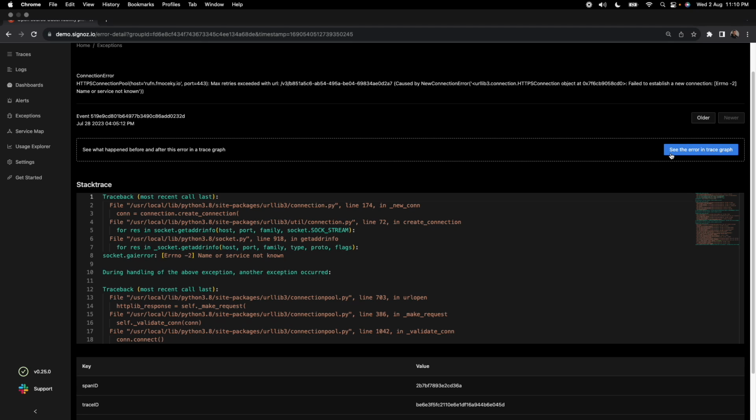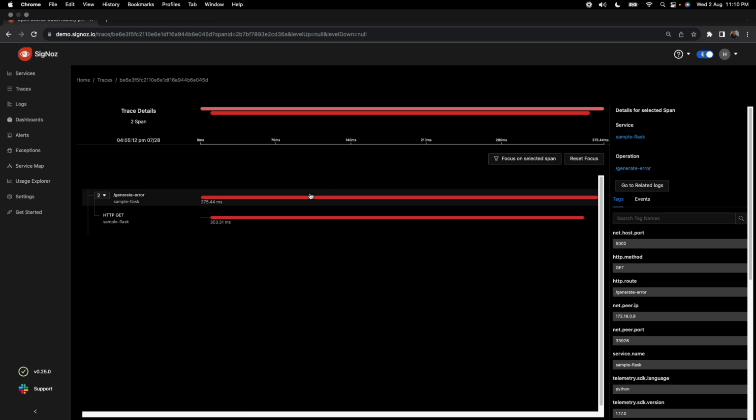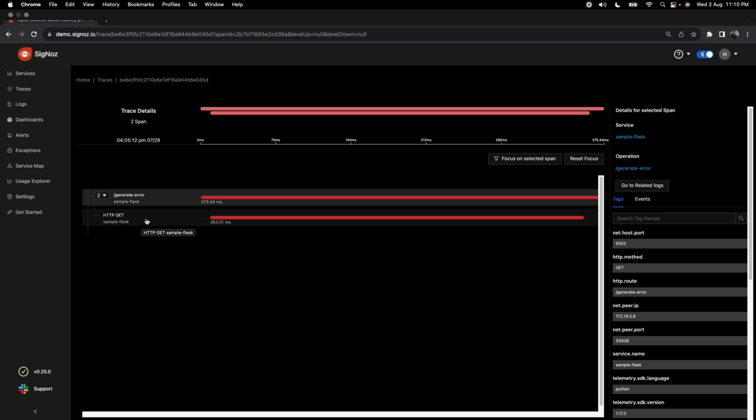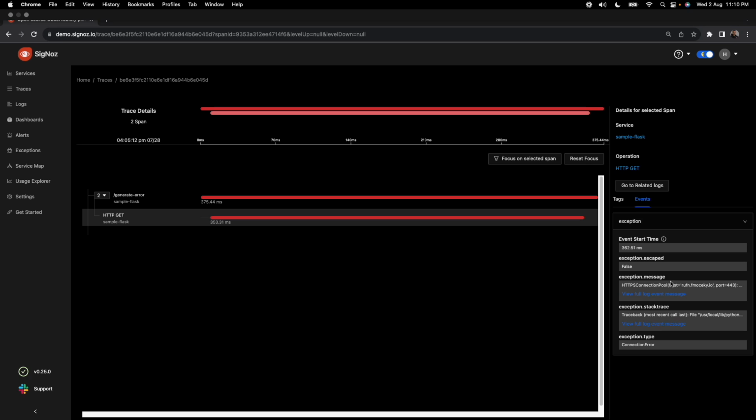What is really powerful though is you can see these errors in the context of the execution of the trace. So if a request is getting executed and it gave an exception, if you click here, you can see in the context of the execution of the request where that exception happened. For example, the red colors here show that some sort of exception has happened, and then you can dive deeper here and see the exact exception that happened. So you can see the exception message, the stack trace, and when this started happening.